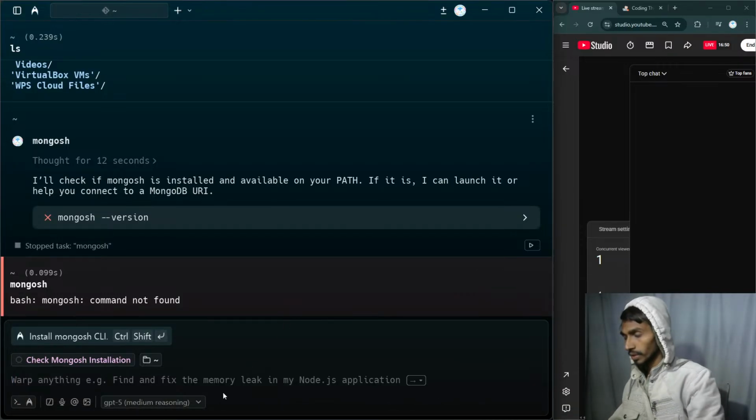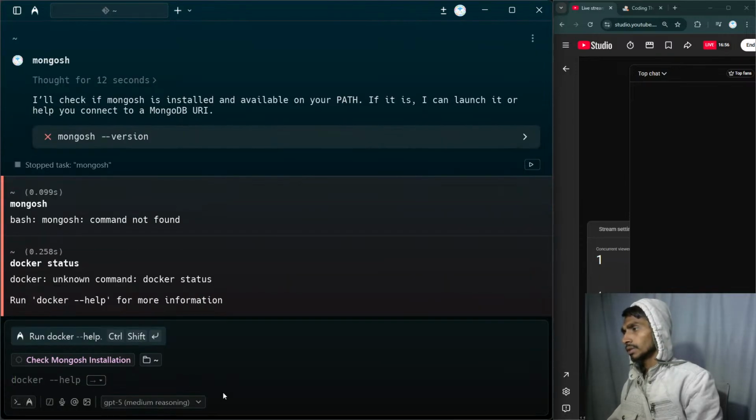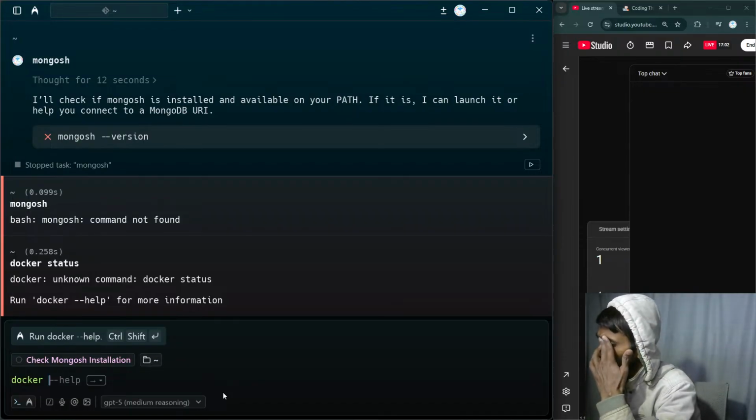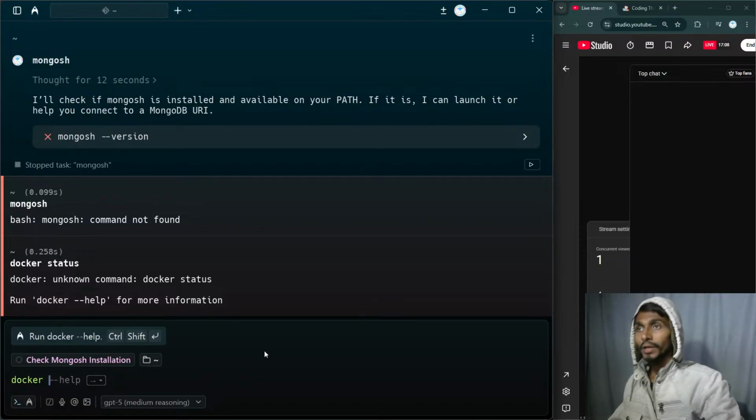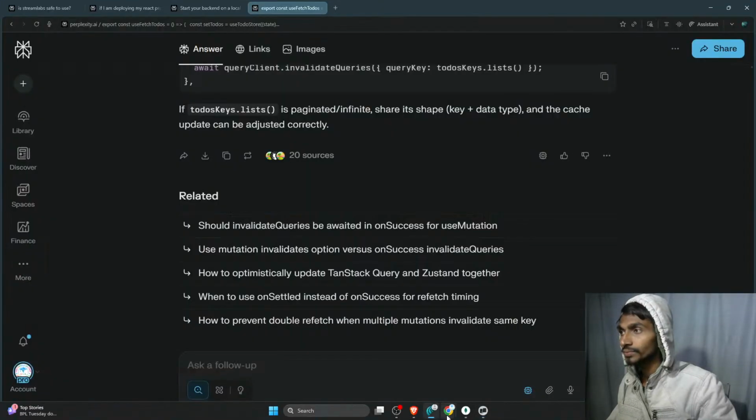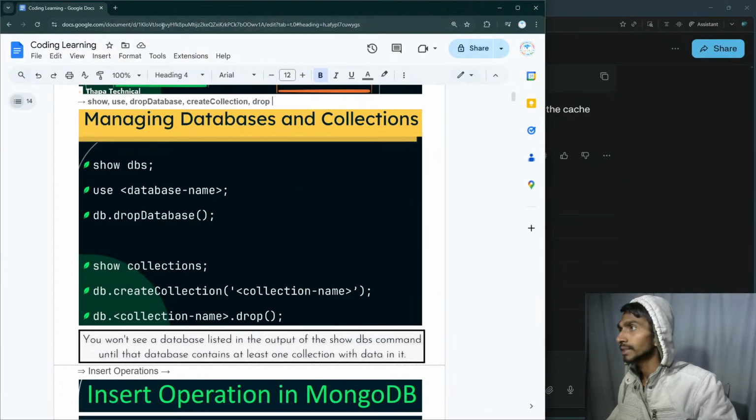This particular thing over here, docker status, docker... lol. I forgot this command as well. Interesting. I'm good at forgetting things. Great job. Let's revise the things really quickly.